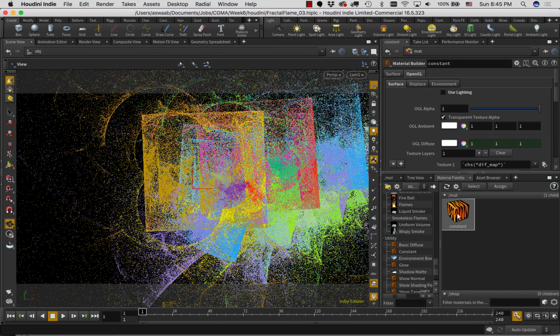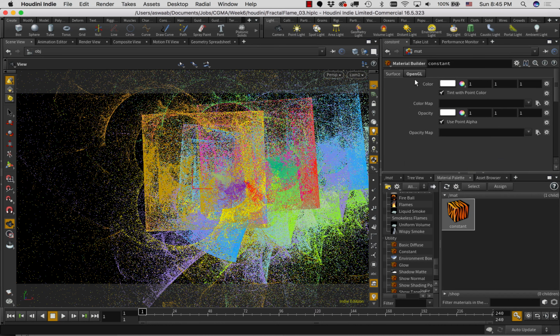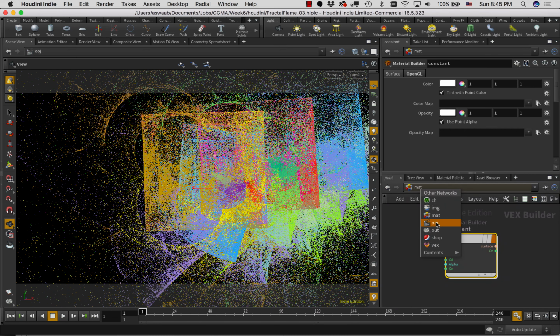You should go ahead and do some researching on your own if you're interested in how to make a constant shader into an additive shader, which means that the pixel colors are actually going to add up together, which is going to give a totally different look to this. This is just an introduction, so we don't really have time to do that. We're just going to do some of the basic stuff. But the reason I use a constant shader is it doesn't take any lighting information, and it automatically is going to read in our point colors and alphas for us. So we'll just use that to start.